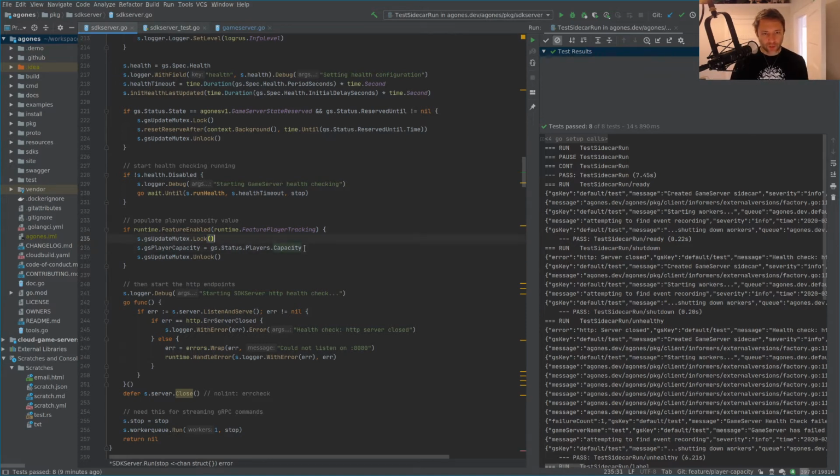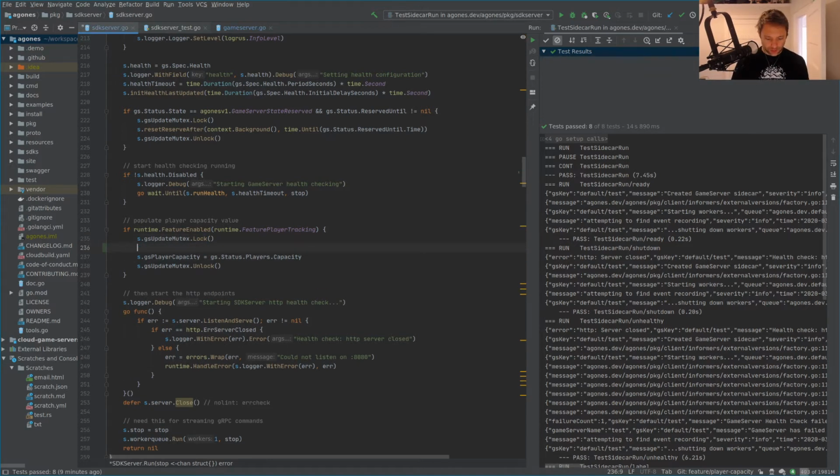So I am gonna put a check in here, if gs.status. Because in theory, it should always be populated, but sometimes it may not. So this is good to see. This makes me happy.